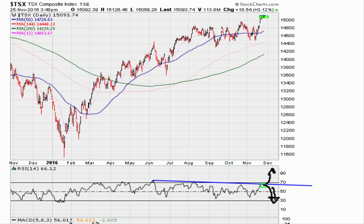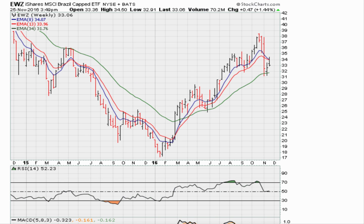Take a look at the Brazilian market. As long as it is also bouncing back above the 50 level on its weekly RSI, one has to give it the benefit of the doubt. So it came here, it's been testing the 50 level, seems to be holding steady. That's all you need. It shows that it is stabilizing after this recent pullback off the highs here. Looks like it is now showing some recovery evidence. So again, above RSI 50, you have to assume that the market looks okay.